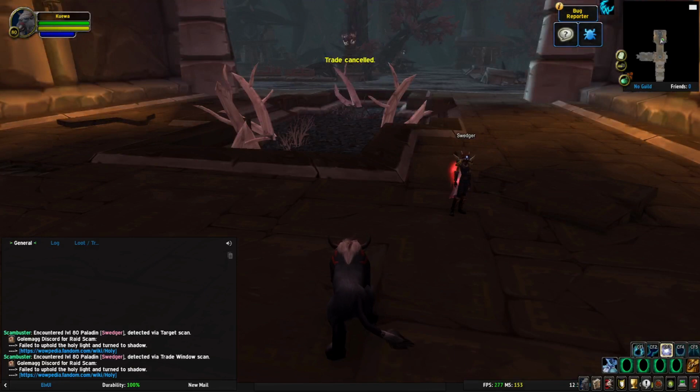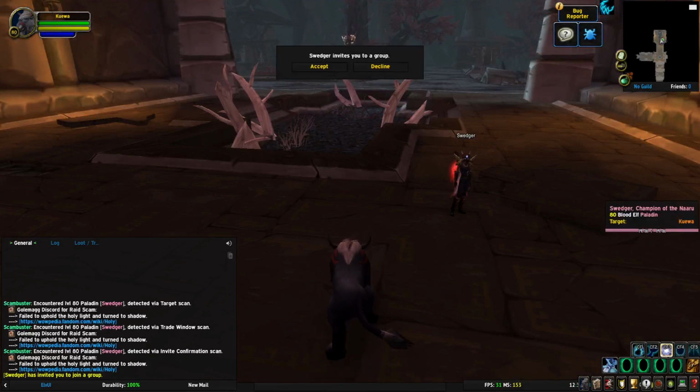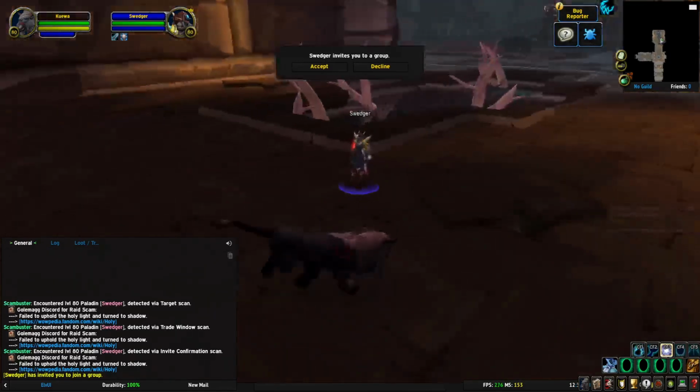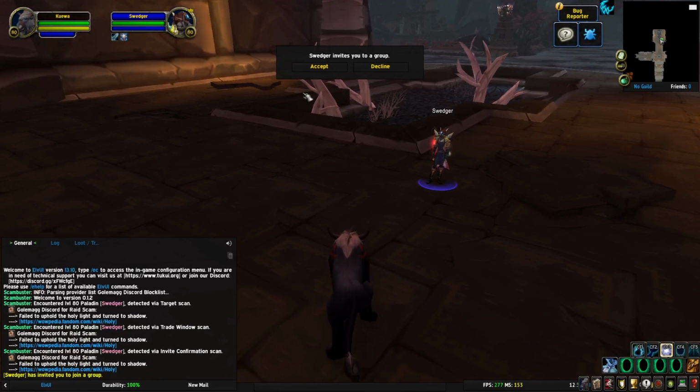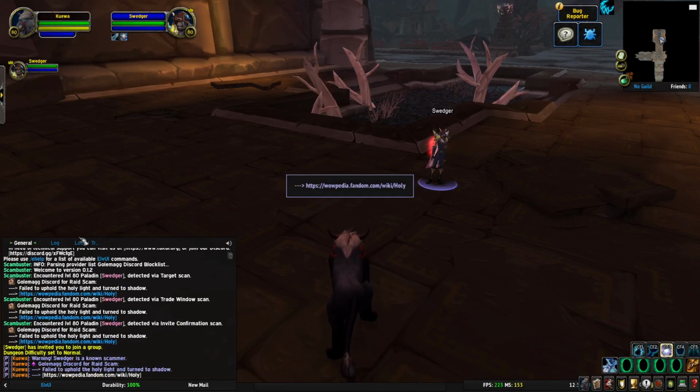It also applies to group invites, so we can see here we get alerted, and one thing we can do as well, we'll just accept the group invite just to show what the party response looks like. It will also scan anytime the group that you're in updates, and if it detects anyone, it will broadcast it to the relevant party or raid channel instead of just giving you this personal message here.